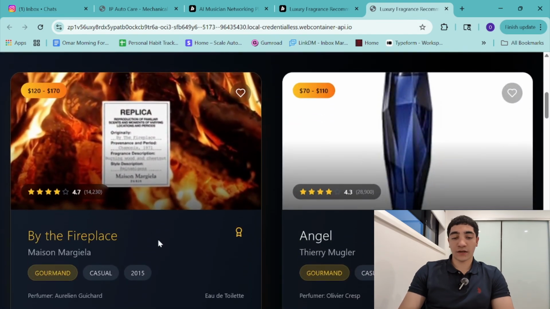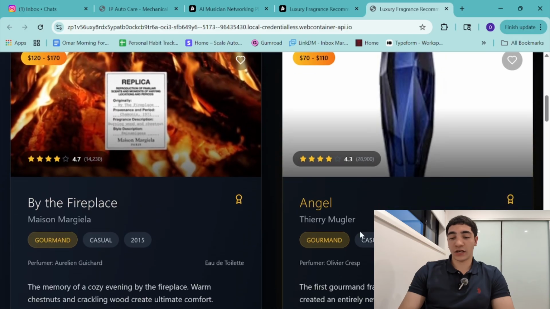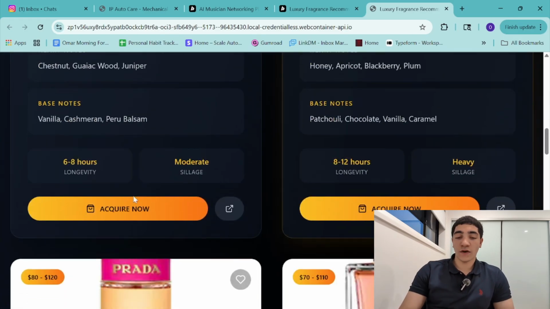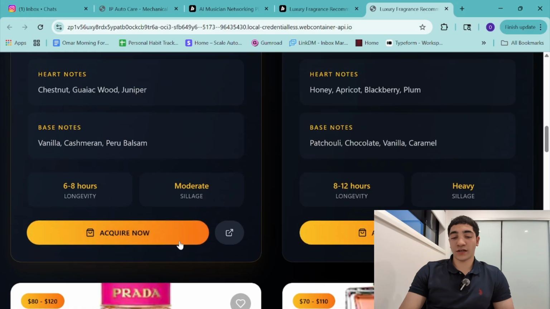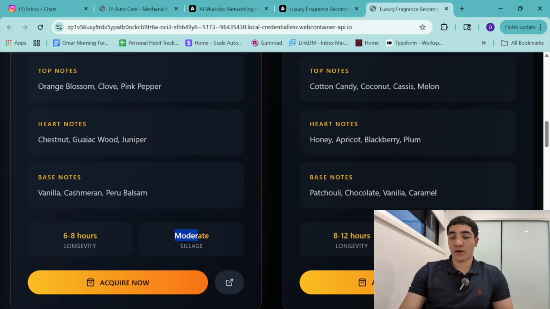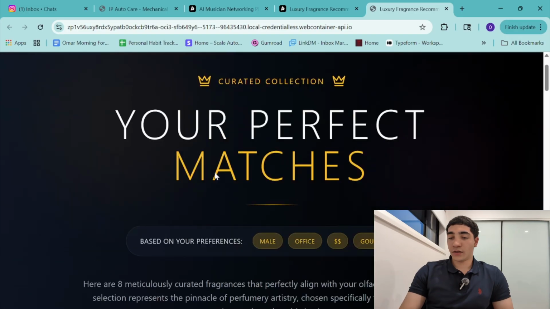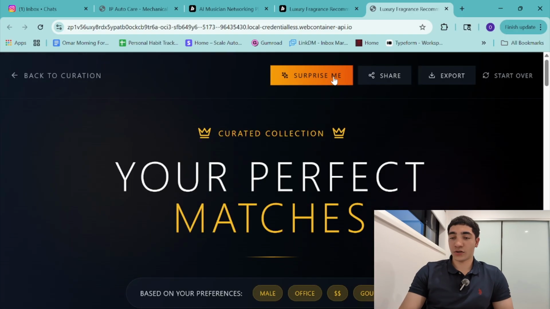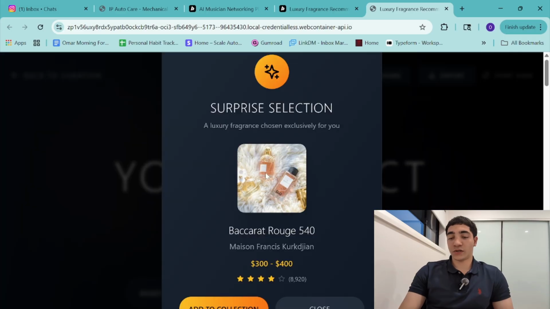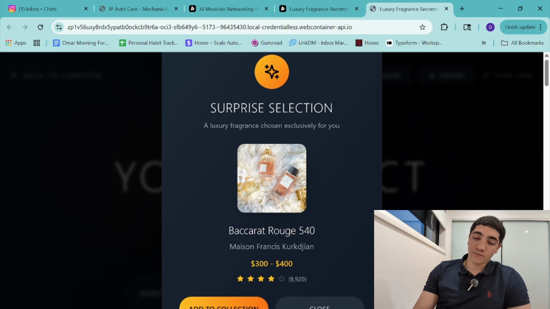There's By the Fireplace. There's Angel. It just gives you fragrances based on what you said, and it says the longevity of it, and tells you if it's moderate or heavy, and it has the notes in it. And then this surprise me button should be working, and it picks Baccarat Rouge. And it just gives you a random fragrance.